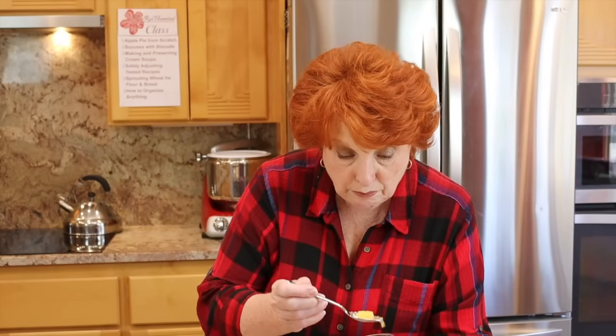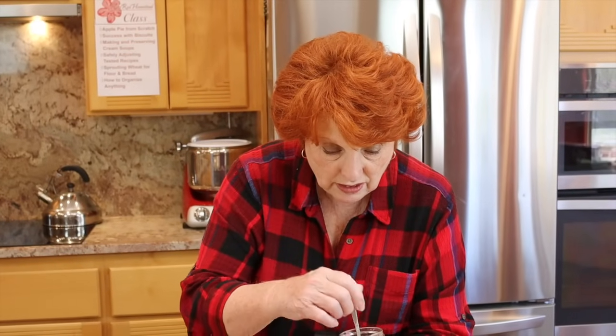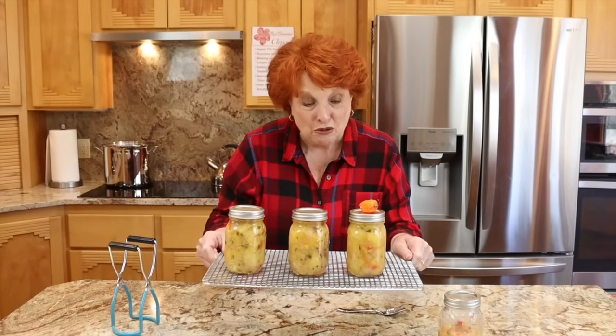And I'm really glad that we chopped up in the food processor about half of the batch because it makes it not quite so big and chunky like that. So there are lots of little chunks like that. So that makes it really good. So here we are. This is just great. I'm so thrilled with this. And I hope that you try this.